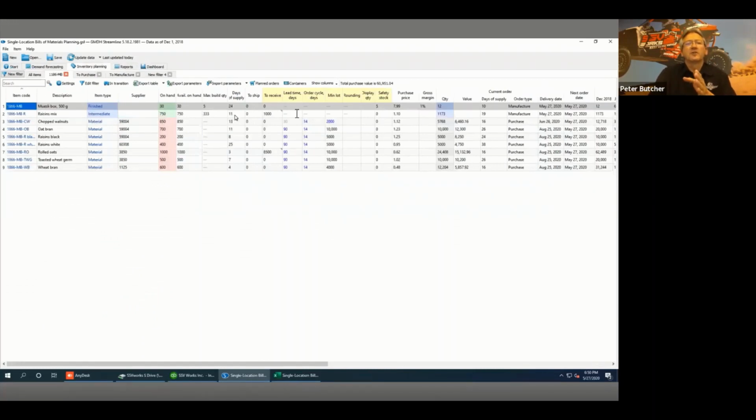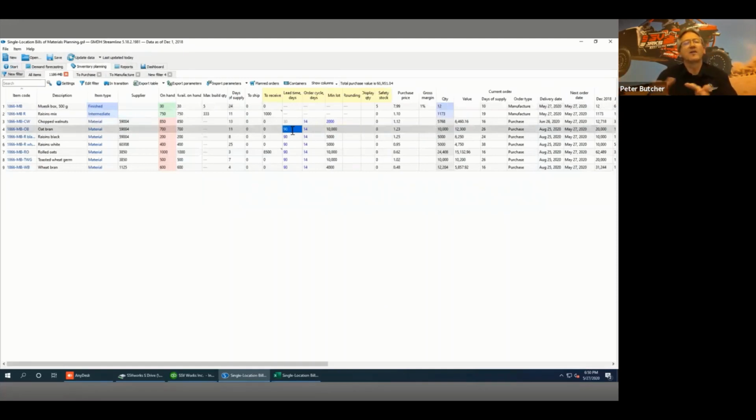So you can utilize the planning parameters. For instance, your lead time, which is 90 days or 7 days or whatever it is. But what's your order cycle? Because even if you're forecasting daily or weekly, if your lead time's from out of the country and you're bringing it in, you don't want to bring in shipments every day. I usually choose to use 14 days. So every time Streamline tells me I need to order, it's telling me what to order, which will cover me for 14 days. So that's a setting.